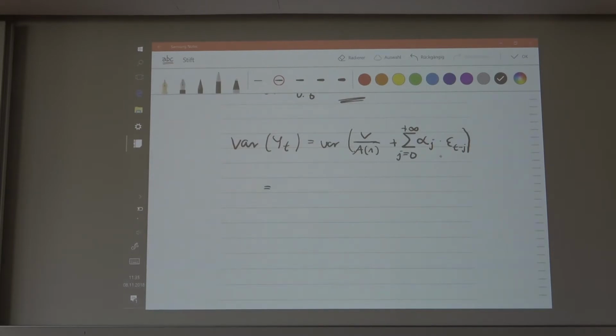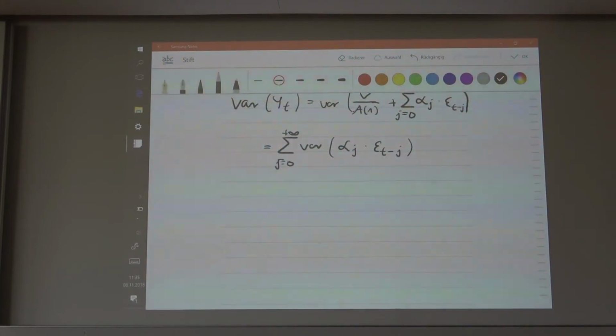So this is going to be the variance of the sum, and the variance of the sum is equal to the sum of the variances. The white noise is independent, and not just independent but uncorrelated. But here, uncorrelatedness is enough. So the variance of the sum is going to be equal to the sum of the variances. Here you have the variance of the linear transformation, alpha j times the white noise.